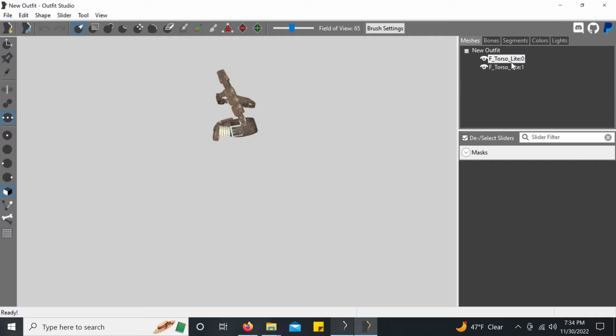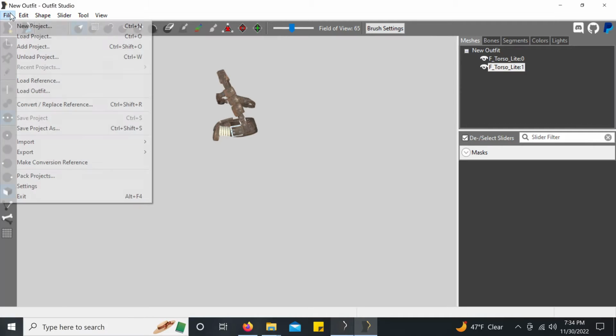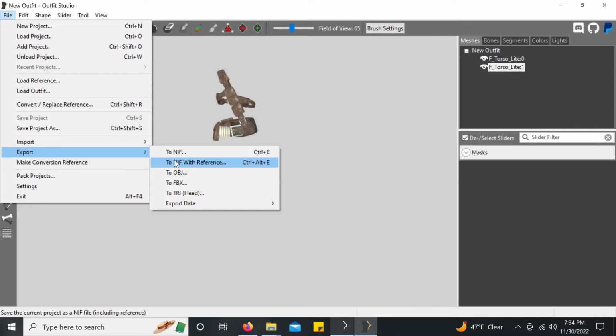This is actually two objects, as you can see. Doesn't matter. So what we want to do is go File, Export, and then to OBJ. By going to OBJ, you are basically cleaning it of every other reference because it's got a lot of bones and tied animations and stuff we just don't care about. We want it completely blank. We want a clean slate. So you have to do the OBJ first, all right?